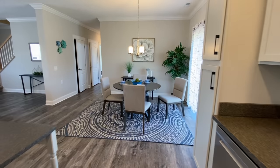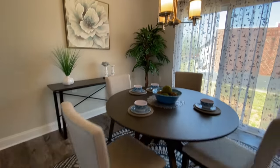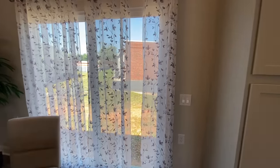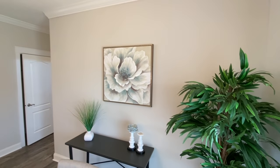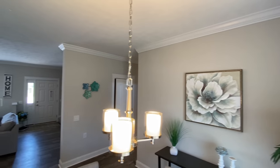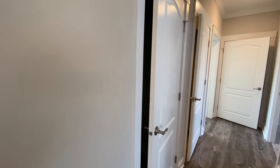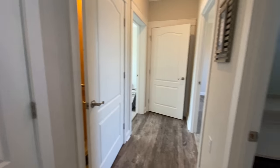Coming over into the dining room - beautiful table, looking out that big sliding glass door. The crown molding throughout this home, all the way - they did a really good job with it. Now this is where I was talking about - this can be a closet or a pantry, depending on what you want, and it sits right underneath your stairwell going upstairs.